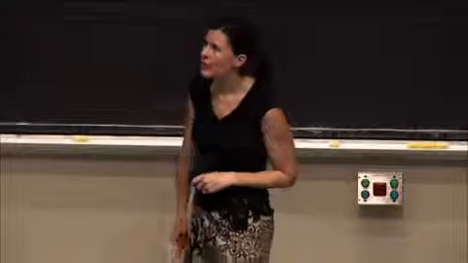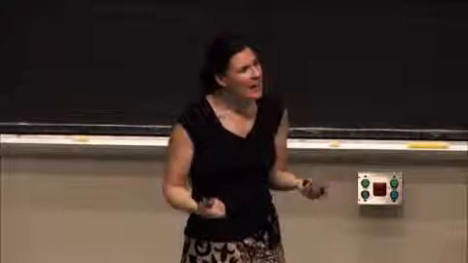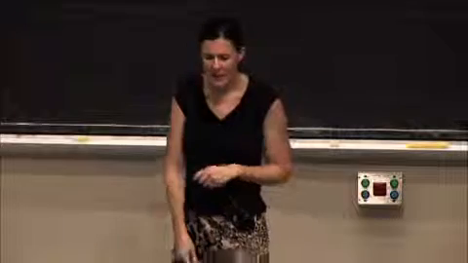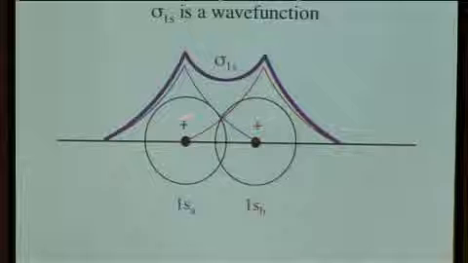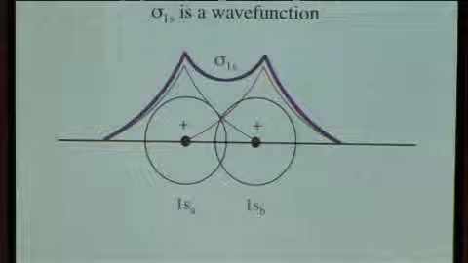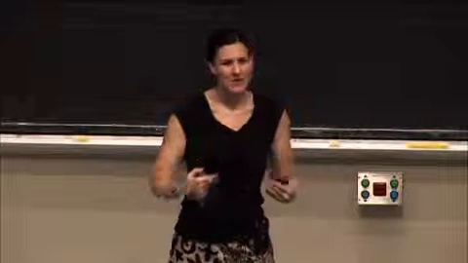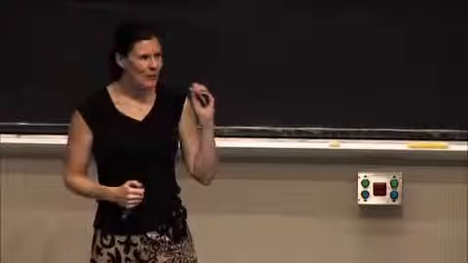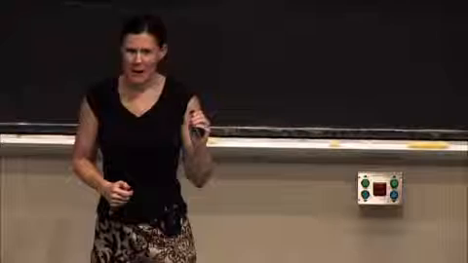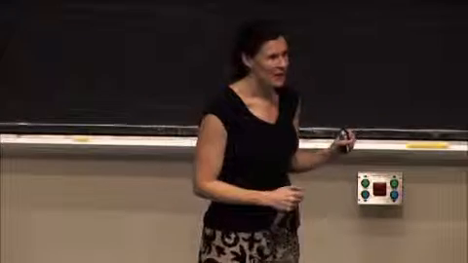We can also draw it for 1sB. And what I'm saying for the molecular wave function is that we have the interference between the two, and we have a constructive interference. So we end up adding these two wave functions together. So we're talking about wave functions, and we know that means orbitals. But the better way to think about it is the physical interpretation of the wave function.